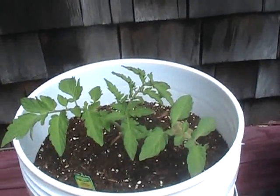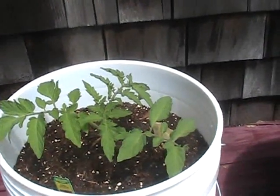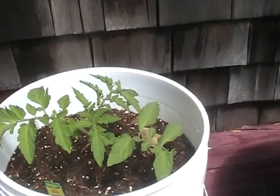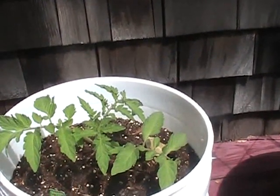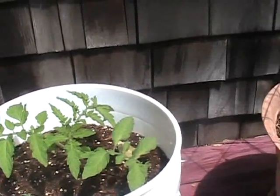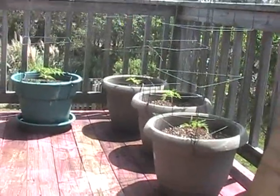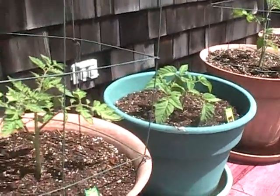Hey guys, here's a real quick update on the tomatoes. Today's Monday the 23rd, and I planted these things back on Friday, and boy, what a difference a couple of days makes. Friday it was nice and warm, in the 70s. Today it's just barely 60. The wind's blowing again like 20 miles an hour. We just had, from Saturday night through all day yesterday, I think, a little over 3 inches of rain. So right after I planted these things, it has just got soaked. But the sun's finally come out today, and these tomatoes are looking good. They're all standing up after getting beat down all day yesterday by the wind and the rain.